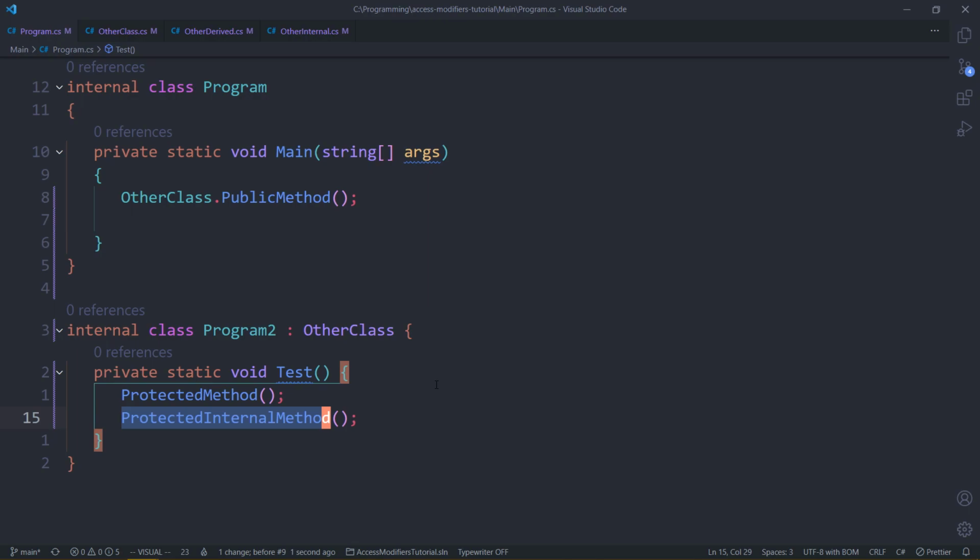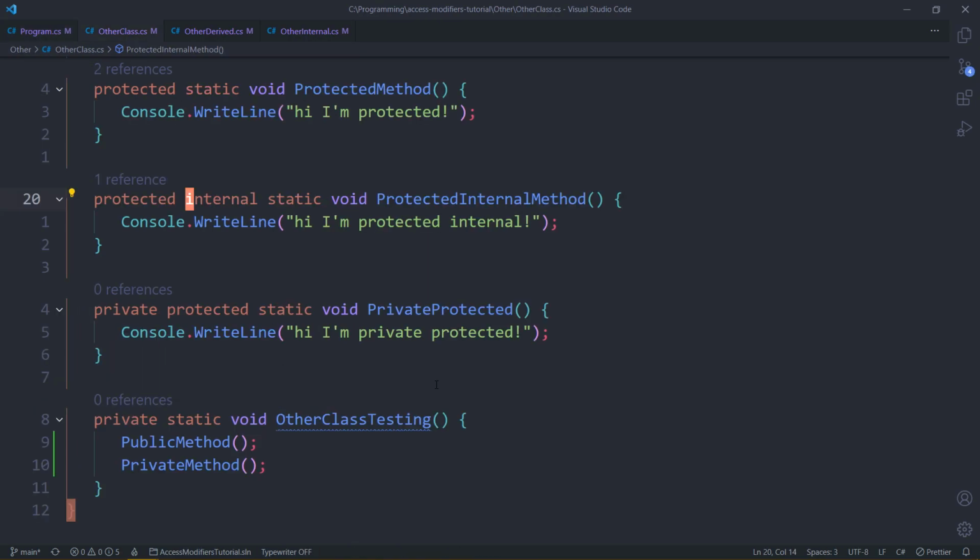So here is protected, but now we're in the other project. While we are here, it's internal, meaning we can access it from wherever in this same project. So essentially, you can kind of visualize it. This is the outside word, and this is the inside word.